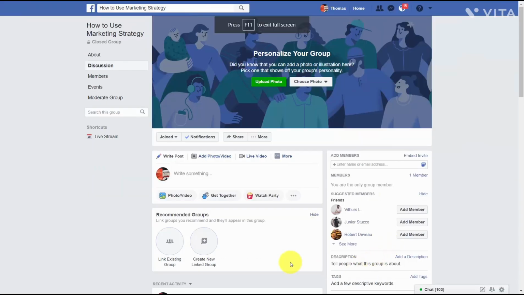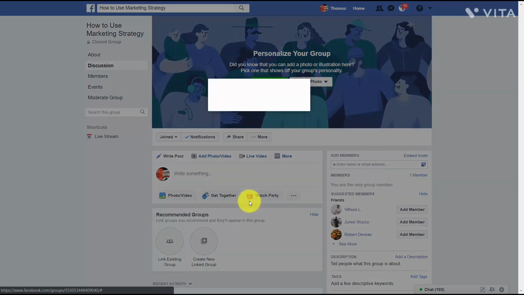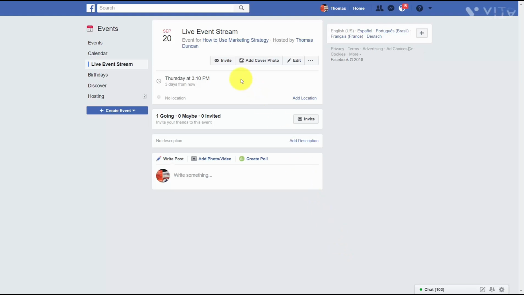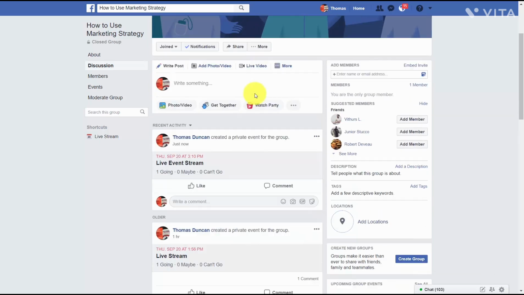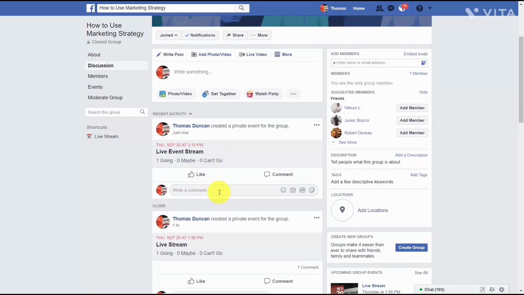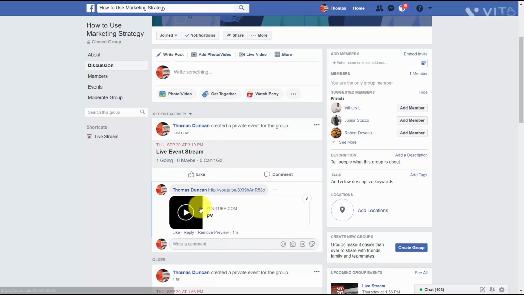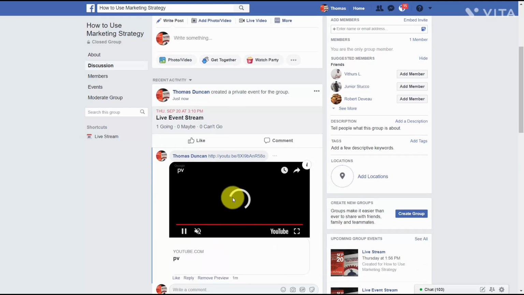Now, assuming that you have a group or a page, one way to do this would be to create a Facebook event, and we're just going to click the Create button. We're then going to find that event inside of our page. You'll notice then that there is a comment area. So what you can do is you can take your link and you're going to post it as a comment. And you're going to click OK. And what you're going to see is that you then have a preview. You want to instruct people to click the preview, and they'll then be able to watch your live stream.